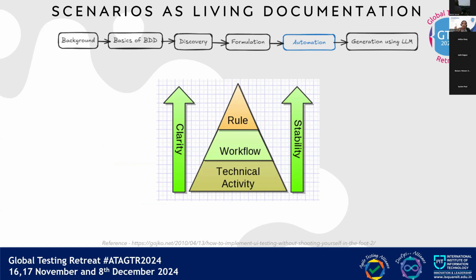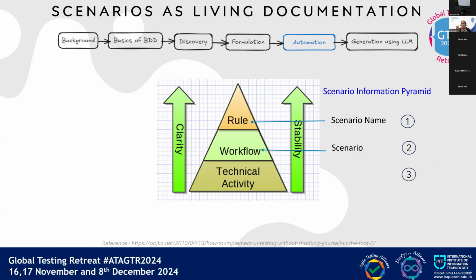And the second and most important piece: I want to do in-sprint automation. I want to do automation when the UI is not ready. That's what we will target now. So on one side, we have this scenario information pyramid. Rules and scenarios represent top-level business APIs. That's the highest business clarity I get from the scenario name. And then as we get into the details of a scenario, we give the customer path which is chosen, right? The workflow that the customer takes.